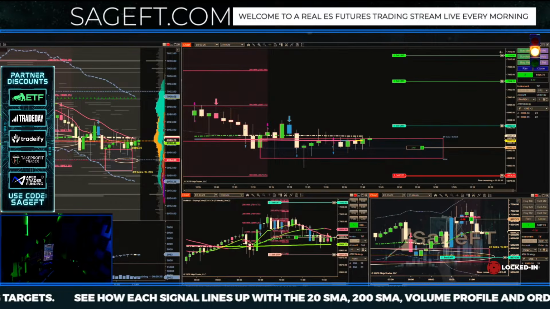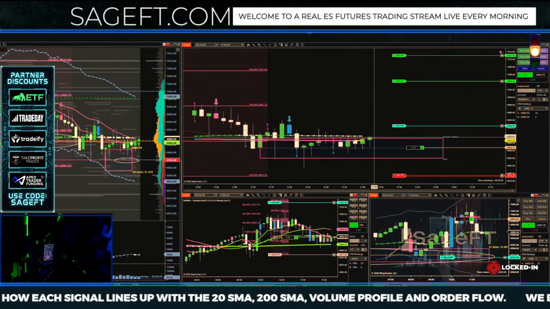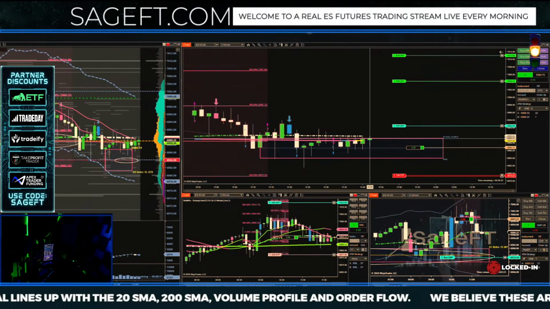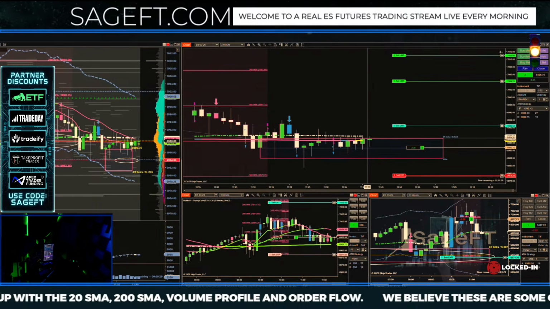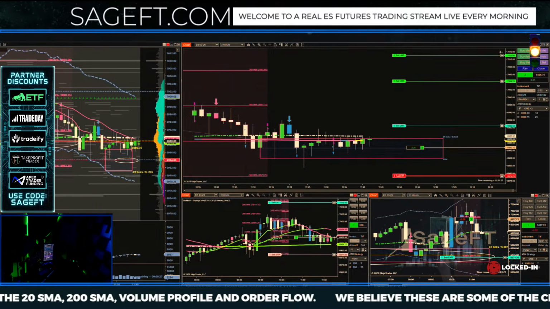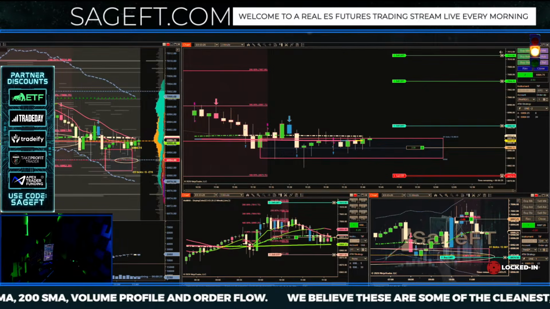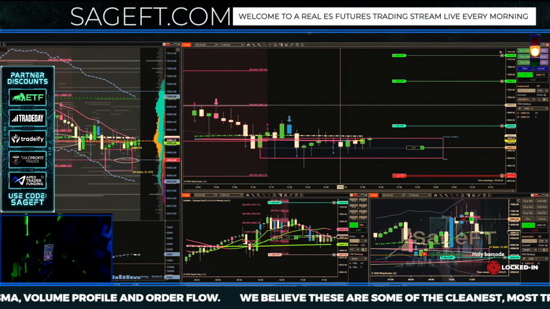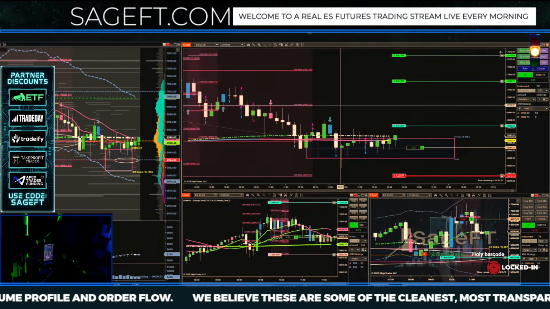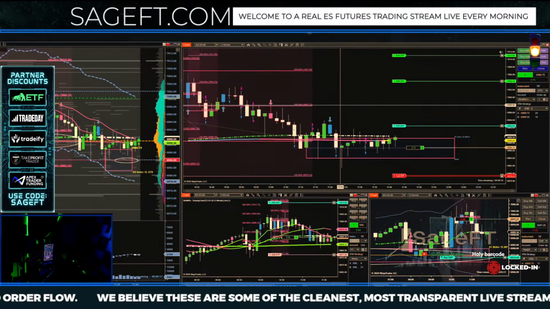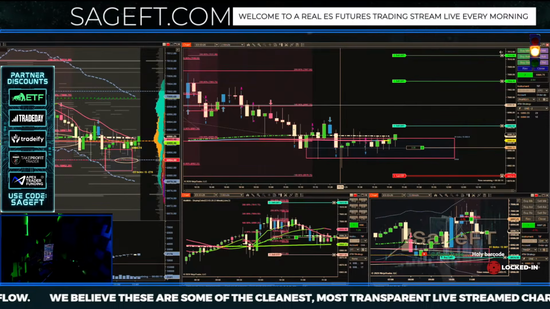Decision right here at the VWAP. 2 minutes saying we could move higher. We could, right? But remember, we got to close above that 89.25. Until it closes above 89.25. Yeah, but look at the 2 minute. It's like, okay, we can do this. But can it close above it? And if it closes above it, what does it do?